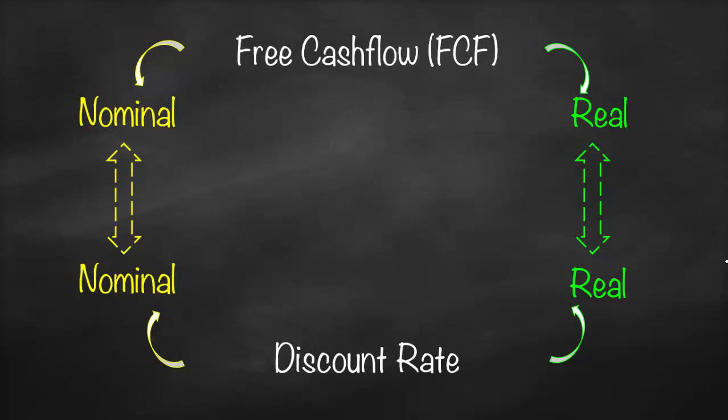Remember that in developed countries such as Australia, the United States, the UK, and Germany, we have something called inflation targeting, which means we target the rate of inflation to be low, between 2 to 3%. But in developing countries, the inflation rate is very high. Therefore, if you are making an investment in any developing country, you need to use real free cash flow and a real discount rate. Don't use nominal, otherwise it will be misleading. But in developed countries, since we have a very low inflation rate, we can use nominal free cash flow.